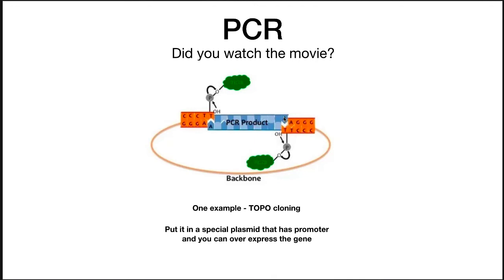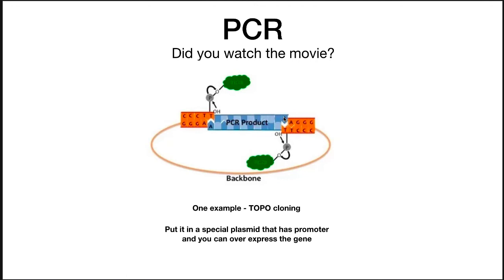This system is pretty high frequency. You can do these ligations in 5 to 30 minutes. You get lots of PCR products that get cloned in. So basically what you do is you design primers to the region that you're interested in. You then use PCR to amplify that region. You take the PCR fragment that's produced, you run it through this TOPO cloning system, and it's very quickly cloned into a plasmid. And there are plasmids just to clone the gene.